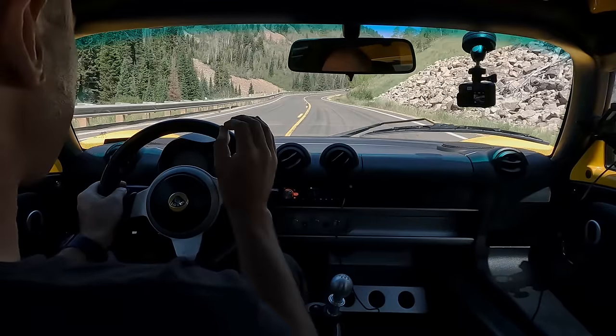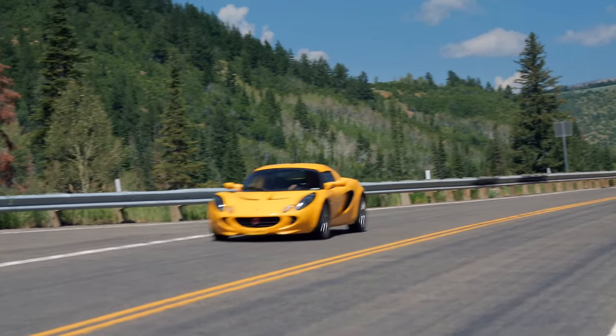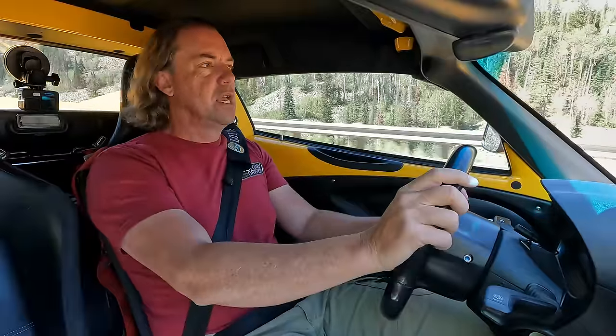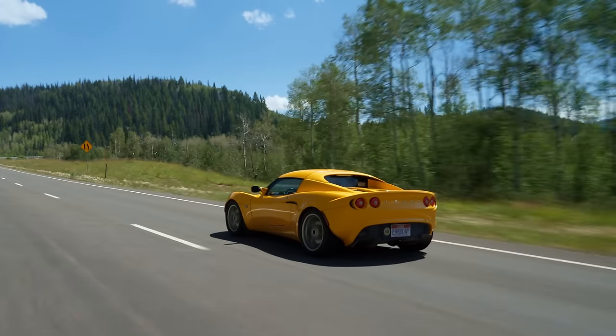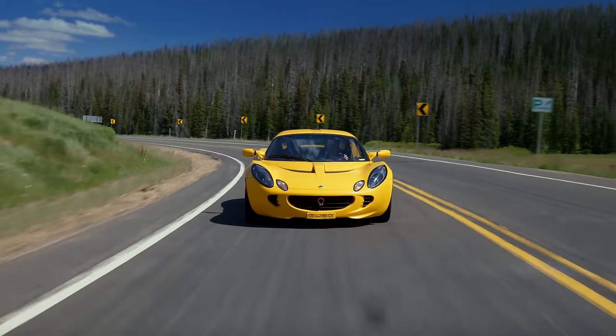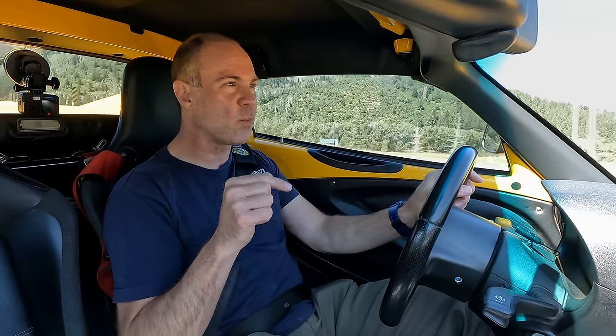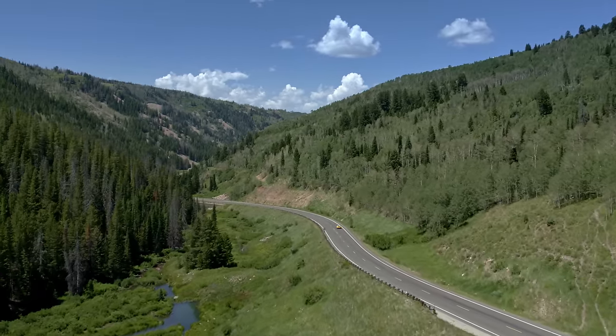But you take away any little piece out of that equation, the fun goes below the GR86 all of a sudden. Nothing for me is as pure fun as this. When I start to think about other things, I start to realize it's because I want other factors than just a fire hose of fun. Todd wants to drive this all the time. I don't. I want to drive it only when it's on, only when it's good. Just give me the good stuff and skip straight to the end.